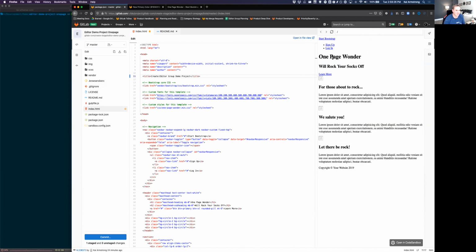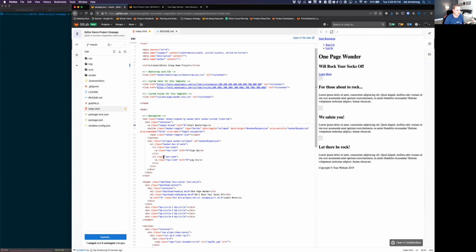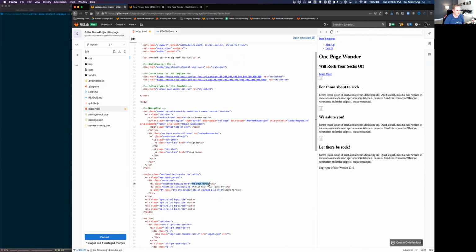But this is a live preview. It's based on CodeSandbox, and it's actually being rendered in real time. What's fun about this is if I were to find the title on the page, maybe I'll update this as well while we're here. We'll say this is the create editor group, Web IDE is awesome. And what you can see is while I was typing, all of that was changing in real time over here. So this is a really powerful feature for editing these sites and seeing what's going on in real time.